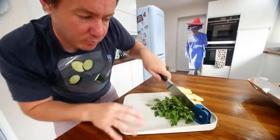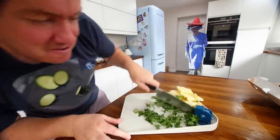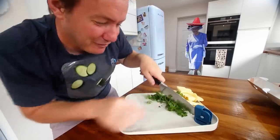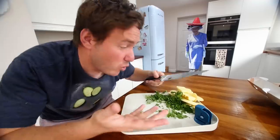Well, I've got herbs actually. Try herbs. Oh, let's try herbs. If you want to feel like you're a pro. I mean, that's pretty fun. But that wants to come out. Look, it wants to come out. You want to come out.